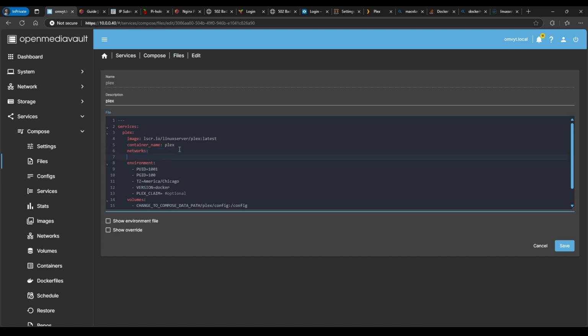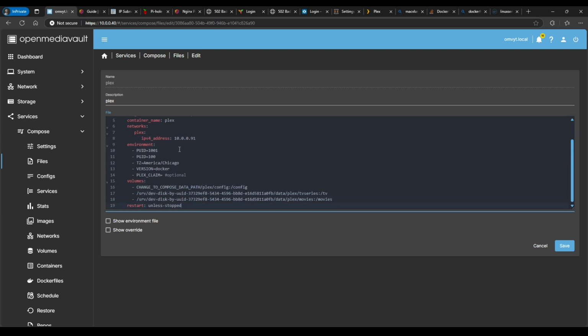And then you're going to do enter, and then we can specify Plex. Colon, enter, and like 3 spaces, and then IPv4 underscore address colon 10.0.0.91. That's an available address in my network.